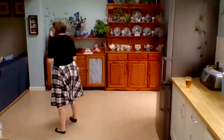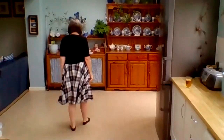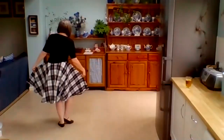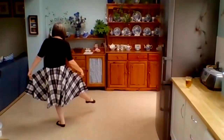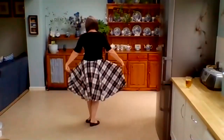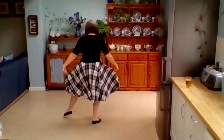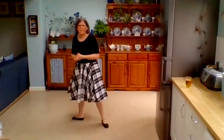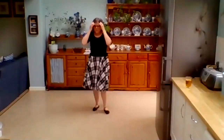So if we could just have the second half of step 4, please. David, ready, and... Is everybody comfortable with that? Yeah, fantastic. Let's put right foot and left foot together.